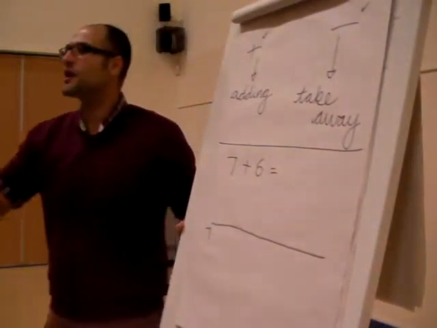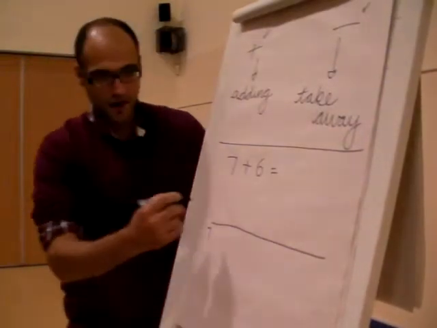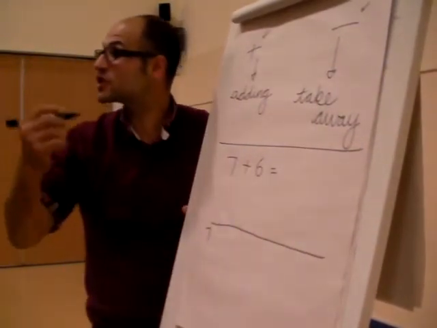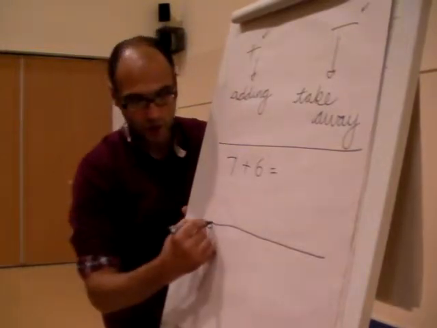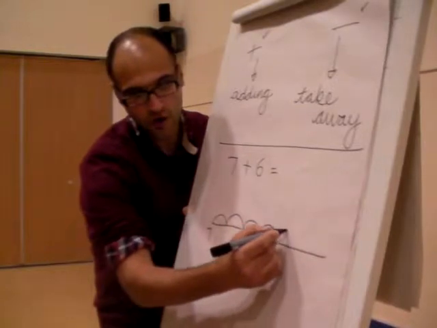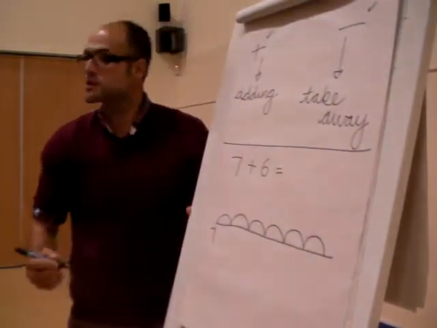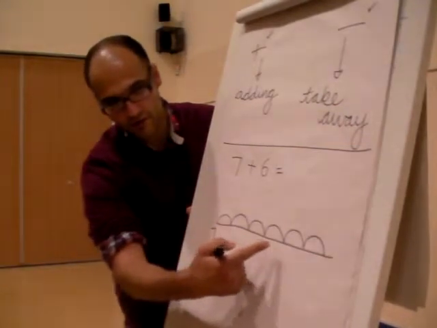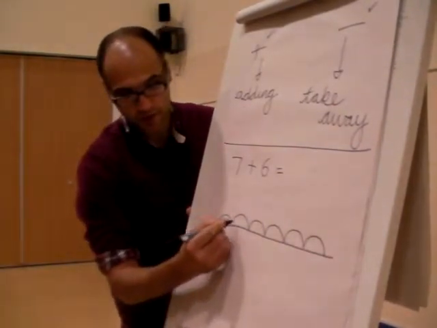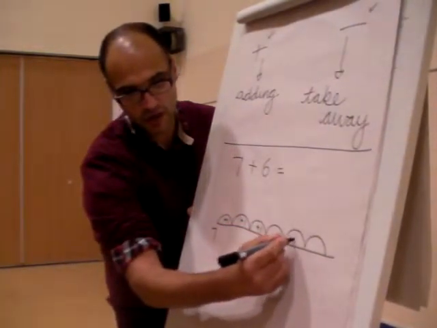I'm now going to show you how we add on the six, and this is how we teach the children. We add on the six by doing six jumps. So, we'll go one, two, three, four, five, six. So we've done our jumps. Each one is worth one jump. We've added on one each time.